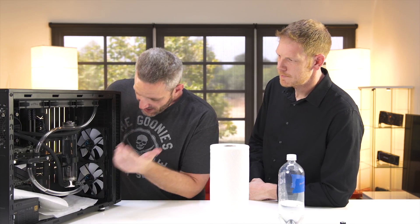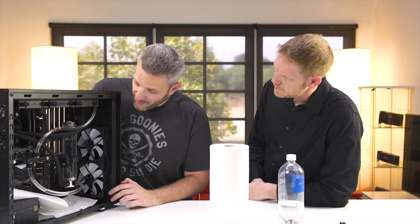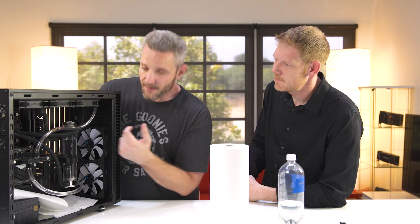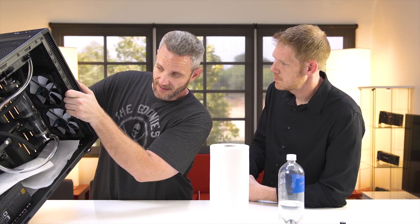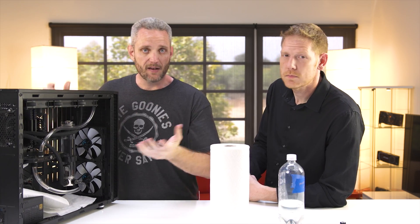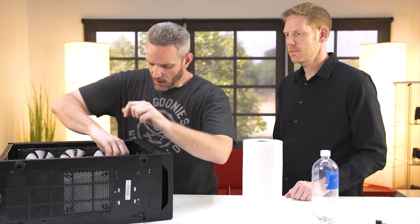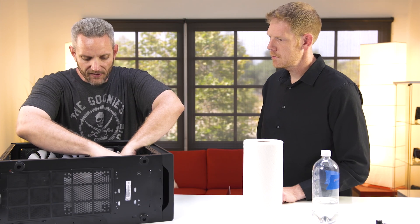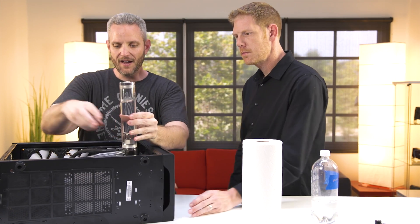We've got some fluid in there, everything seems tight, and we're not seeing any leaks. It looks pretty good considering it's an AIO turned into a custom loop. I just don't see how that water is going to make it into the pump. That's a very astute observation — you do have to have the reservoir higher than the pump to be able to feed it and prime the system. You can actually rotate the case to get the reservoir higher than the pump, which makes it easier to prime. What we're going to do today is lay the case flat on its back, unhook our reservoir from the bracket, and because we have flex tubing, we can just hold it upright, which gives us the height that we need.